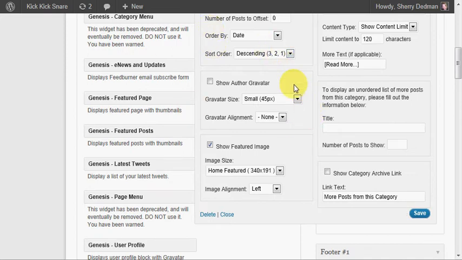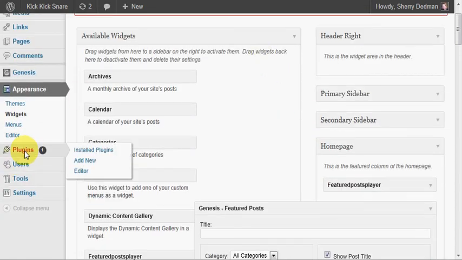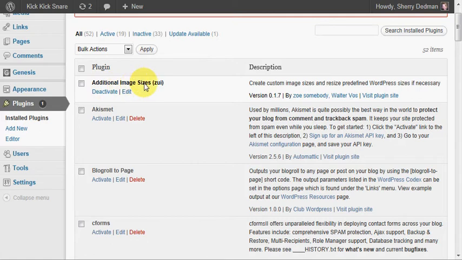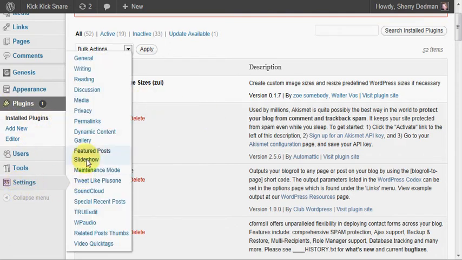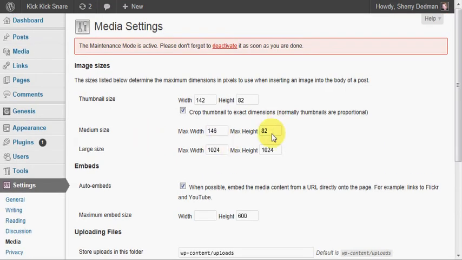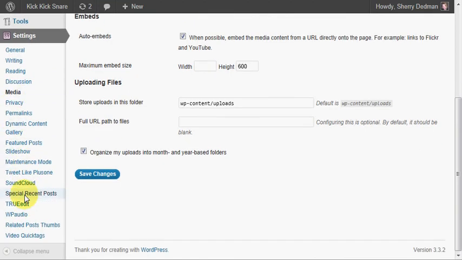And now the way that we're automatically able to use the home featured is because of this plugin that I think Kent is familiar with, and I've used once or twice, most recently on this site. Additional image sizes is a great plugin, because it doesn't just set the image size for future images. It can go back and do all of your old media, which is going to be great for your archive pages and things like that, because you've got tons of old information here.